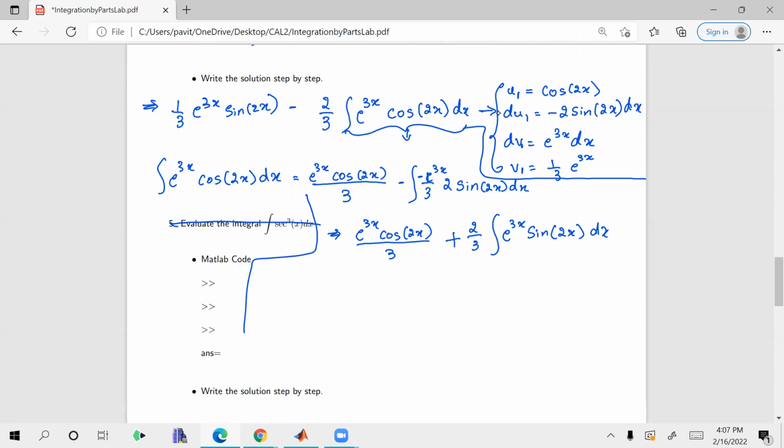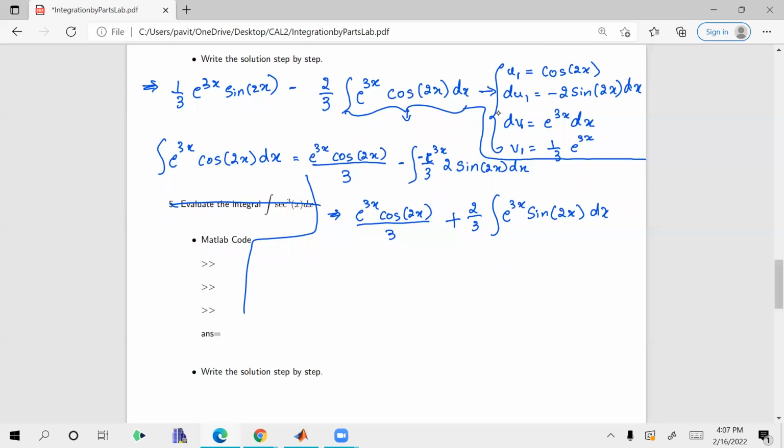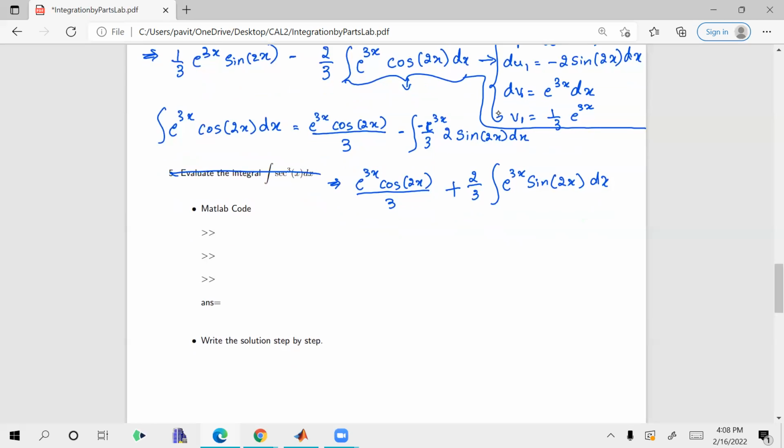Okay, now I will not integrate further, but let's see how to solve this. Because if I keep on integrating, as I told you, if I again apply integration by parts to this integral, I will get the same trigonometric functions. I have to keep doing it infinitely many times because there is nowhere I can stop, right? What can we do here? Let me write the question again.